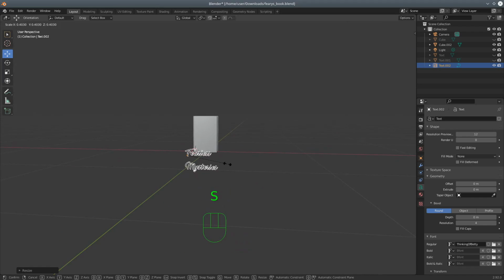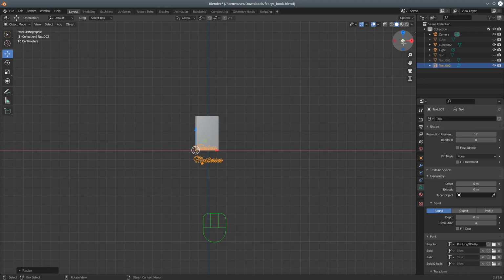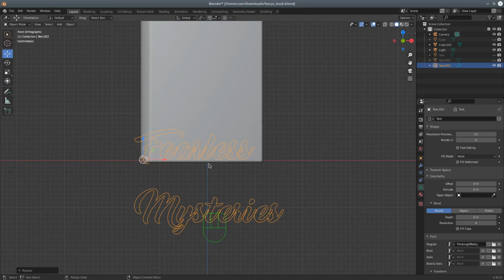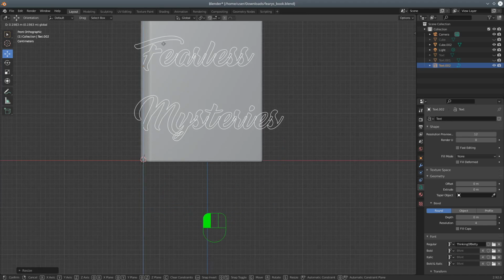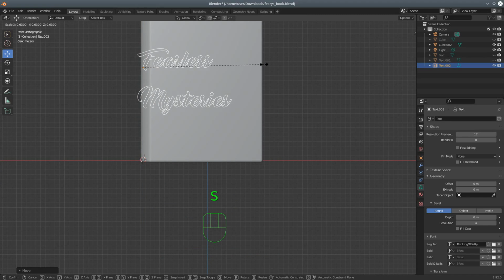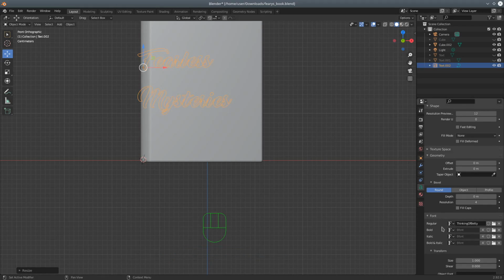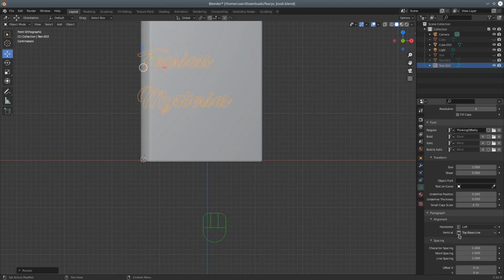Now, in order for this to work, you do need to be in a kind of front view. So just going to do that. I'm going to scale it down a little bit more, and I think we will center it. So let's set it to centered.